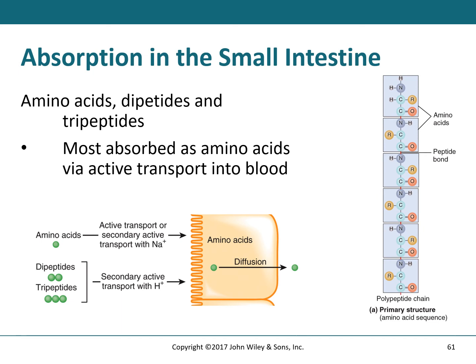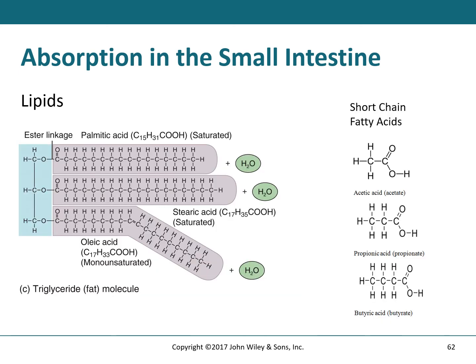Amino acids, dipeptides, and tripeptides are also able to be absorbed into the blood. So if you look at this polypeptide chain on the right, one of those individual blue squares is an amino acid. A dipeptide or a tripeptide is 2 or 3 of those amino acids joined together via a peptide bond. And this takes active transport to bring them into those brush border cells, and then diffusion enables them to go into the bloodstream to be used as a nutrient source.